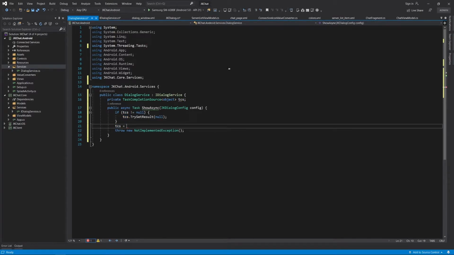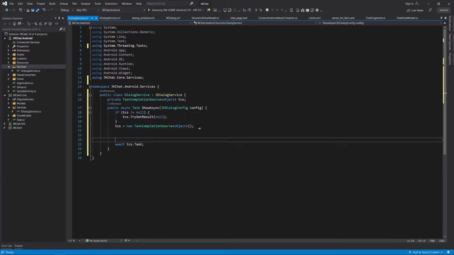Yeah, and let's initialize it. And let's await it. Task. Yeah. And the logic is gonna be here.